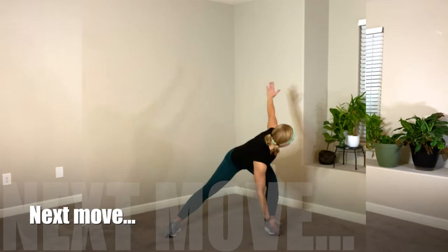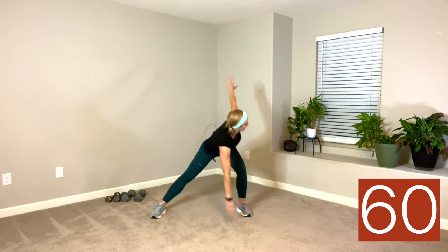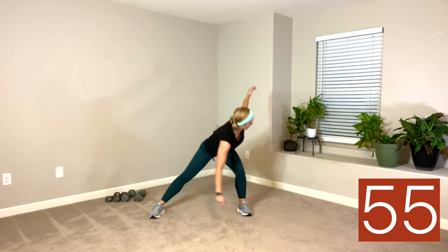Next movement. Hopefully I'm gonna have a little preview window somewhere. Side lunges with the windmill in the arms. Chest is up, ready, let's go. Push the hips back, twist the spine, twist. Reach for that toe. There you go.